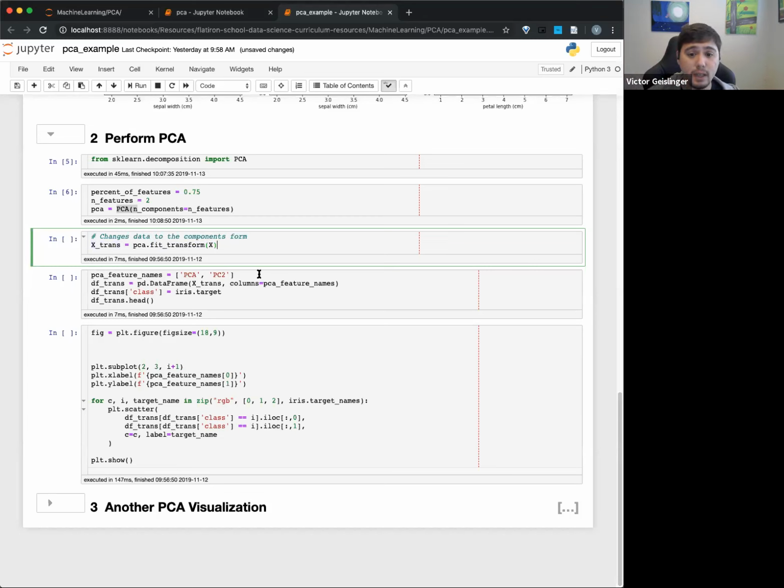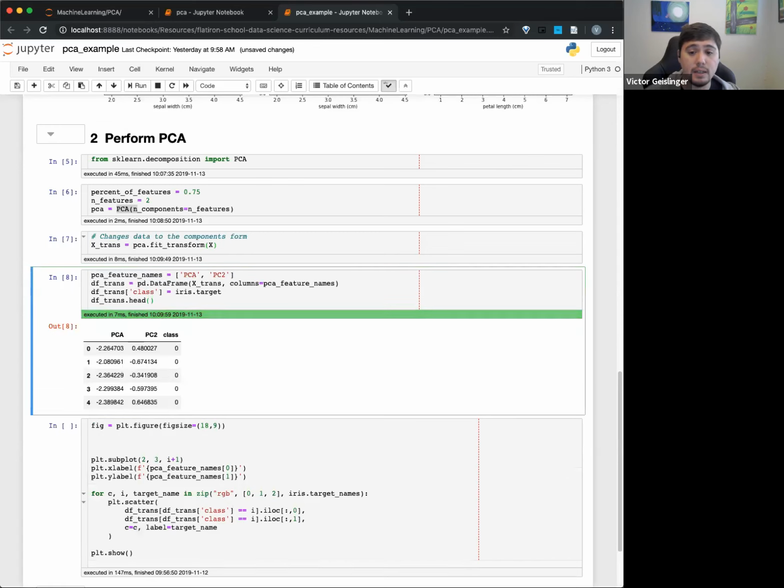Okay. So once I do this, we can actually check this out. A really nice thing you can do is essentially just add new features on here. So you can see that I'll create a new data frame here, and this is the transformed data. Oops, I misspelled some of these things. It should probably be PCA1, PCA2, like this. That makes more sense. You can see basically this is the first axis, the first component, and this is the second component. And each of these points are those original data points that are transformed onto this axis.